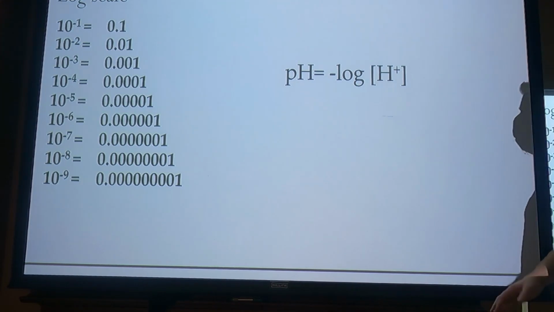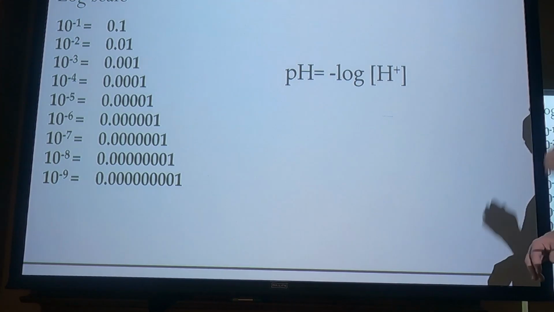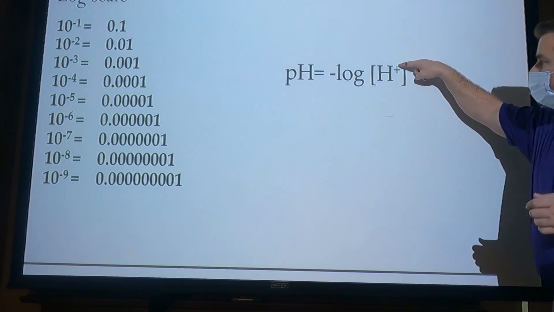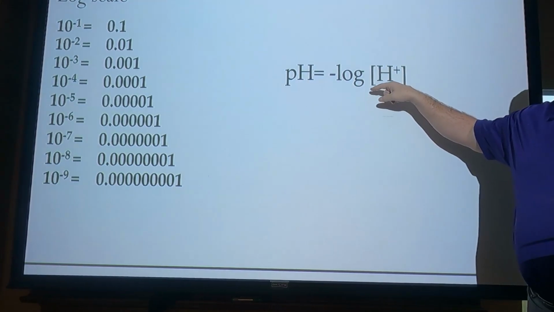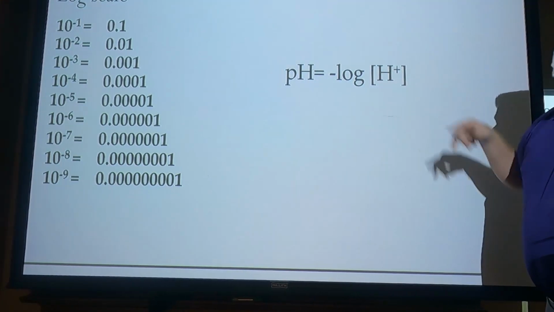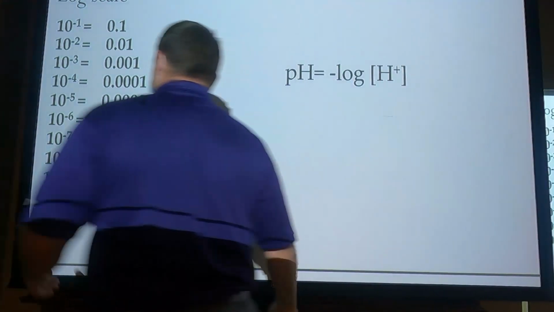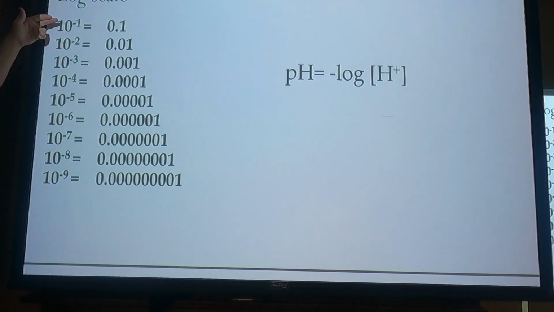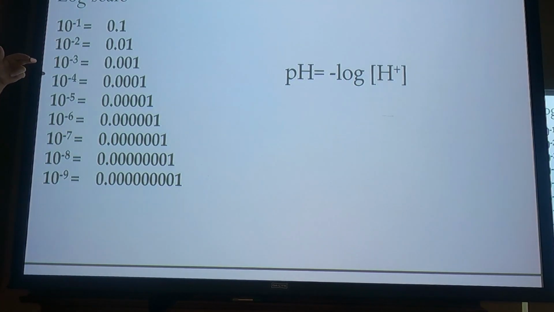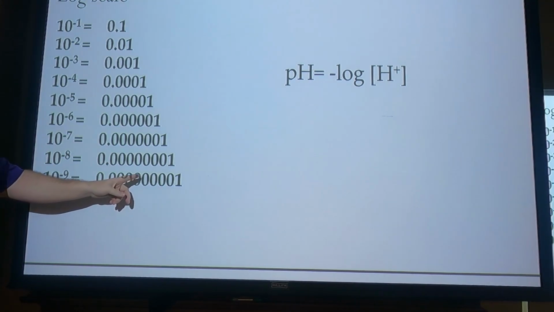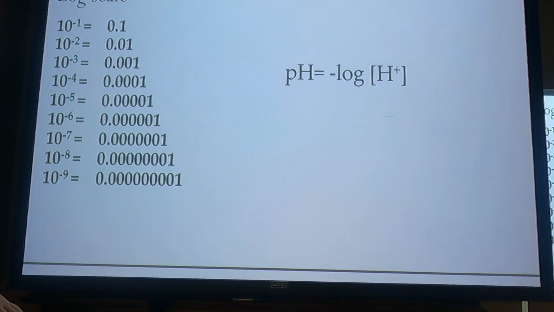pH is set on a log scale. It is the negative log of the hydrogen concentration. So when you see these brackets, for those of you that have had chemistry, those brackets indicate a concentration. And we see that as our pH is increasing, our hydrogen concentration is becoming smaller, which would mean that our hydroxyl concentration is becoming greater.